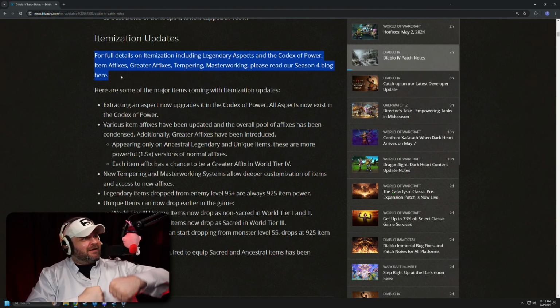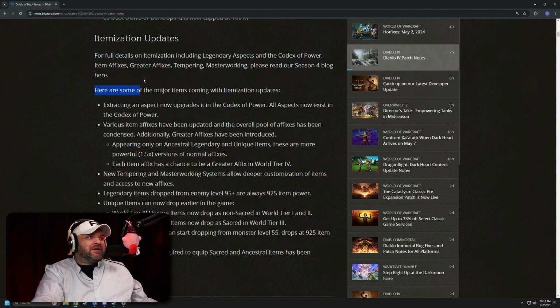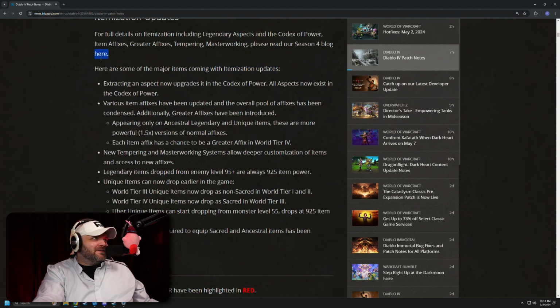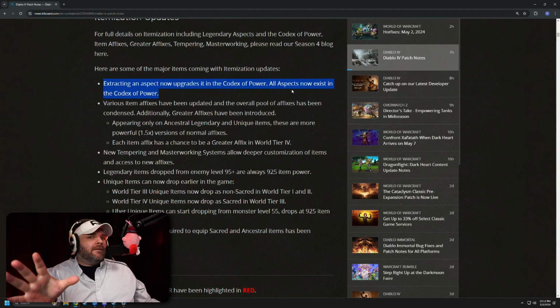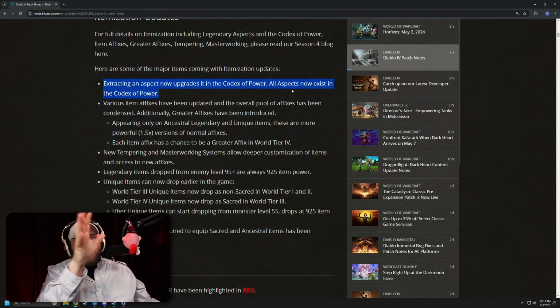Please continue reading. Here are some of the major items coming with the itemization updates. I would think there would be something to click here, but whatever. All right, extracting an aspect now upgrades it in the Codex of Power. All aspects now exist in the Codex of Power. No more tabs filling up with Codex of aspects. We've wanted this since release.